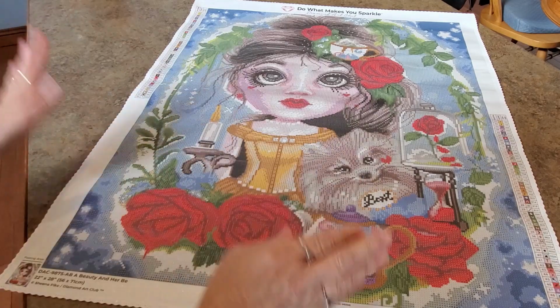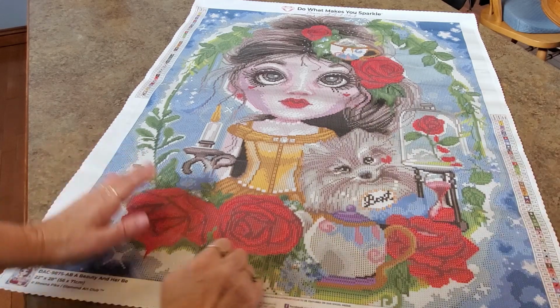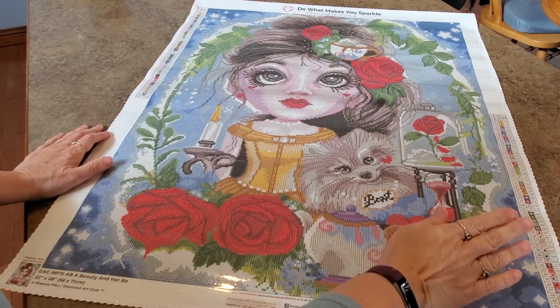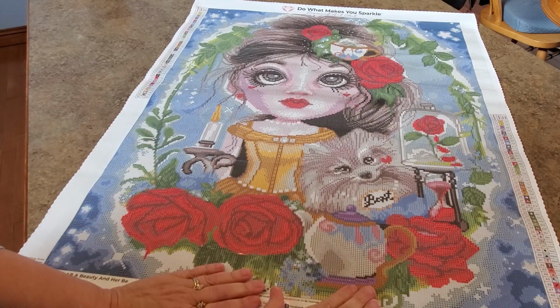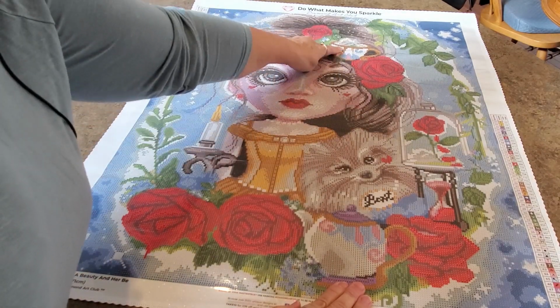Yeah. Okay, so here's Beast. We've already met Beast. I think that says Beast there. We'll have to see if that turns out. I don't know. Can you see it in the camera? Does it say Beast in the camera? A little bit. Okay, so this has got to be Chip, right? This is Mrs. Potts. Sorry. Mrs. Potts. That represents Mrs. Potts. She's the tea kettle. Here's Chip up here. Chip is up here on her head.